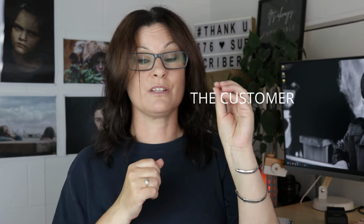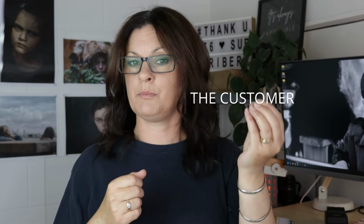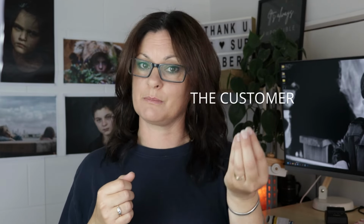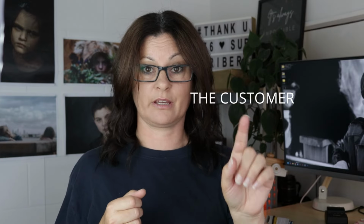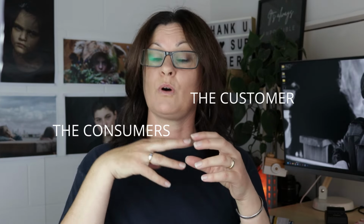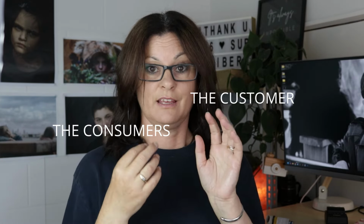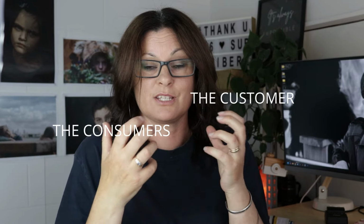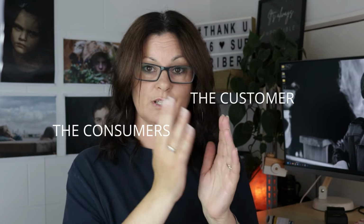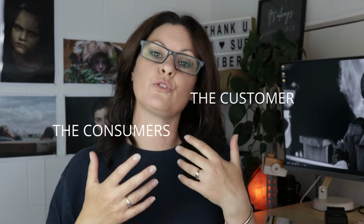So it's really important as photographers, and especially if we're selling to stock photography sites, it's not just about the person that's going to buy it, the customer, because actually they're going to be using it for a PDF or social media or something like that. So they're the customer that is going to buy from us, but they're thinking about their customers, who are the consumers of that. So the consumers might be something completely different. So in stock photography, there's kind of a lot of different angles to think about when you're creating stock.